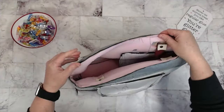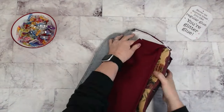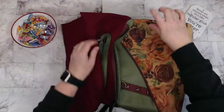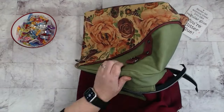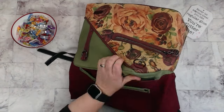Once that is all done, make sure everything was caught all the way around, and then go ahead and do an easy turn through the fully open bottom of the lining like so. Again, this is an arm saver for me with carpal tunnel. Give the lining and exterior a good tug away from each other, pressing out that seam we had just sewn, making sure that seam is good and that nothing was missed and there's no holes.